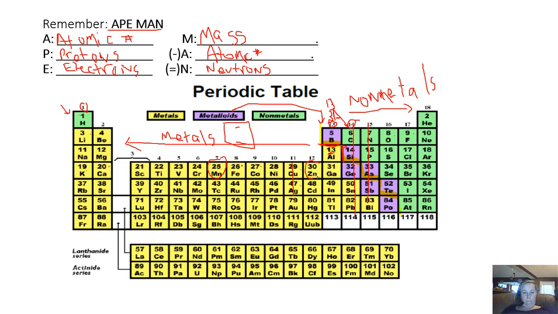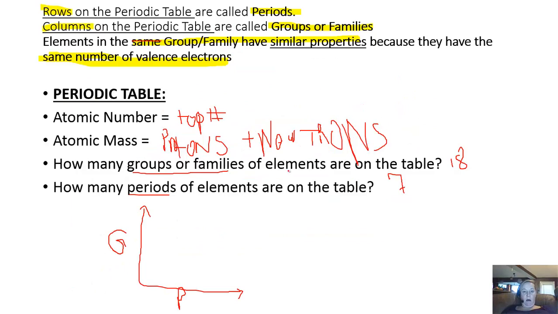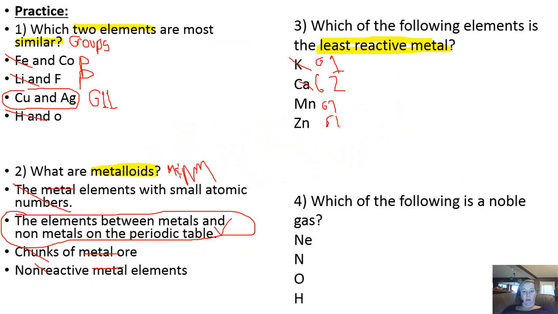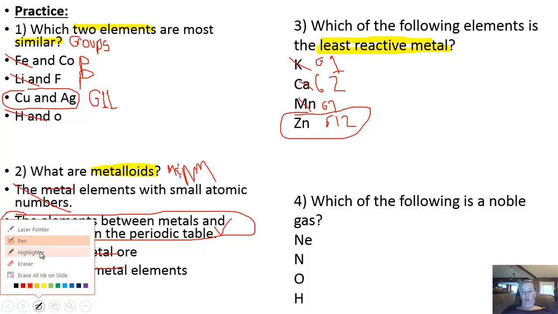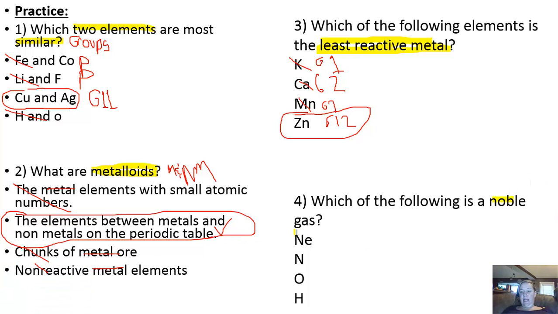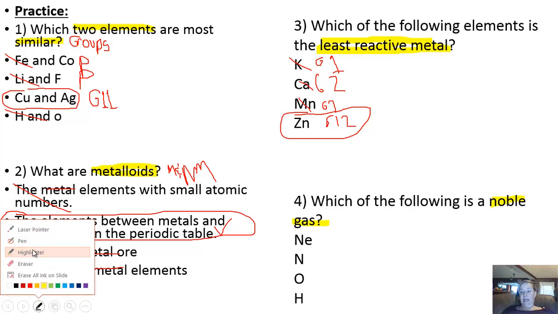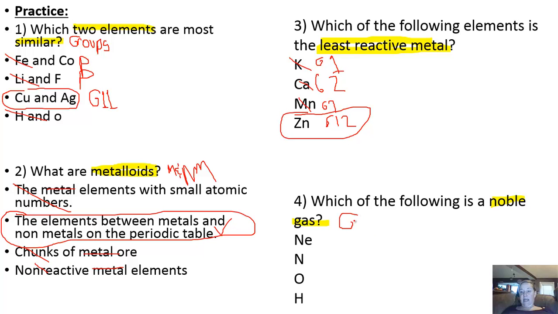All right, which of the following is a noble gas? And I need to highlight that. Noble gas. Well, I know that the noble gases are those special gases that are found in group 18. And the reason why they're called noble gases is because their energy levels are full. They will never react with another element. They don't have to give or take valence electrons. They're full. So let's look for neon. Is neon? Why, yes, it is. It is in group 18. So yes, that checks.